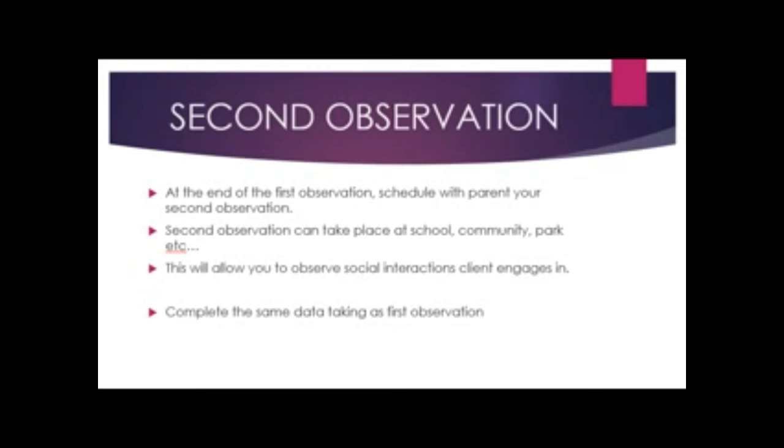At the end of the first observation, you are going to schedule your next appointment and your next observation. So you're going to schedule your second observation with the family and let them know that the second observation can be at the school, in the community, so out at a park, supermarket, because often during the first observation, there have been times that I don't see any behaviors at all, and the child's just having a great day. And parents will say, well, we have a really, really difficult time when we go out to grocery shop. So we'll say, okay, let's do the second observation there. You go out, and sometimes it's completely different. The child's engaging in multiple behaviors.